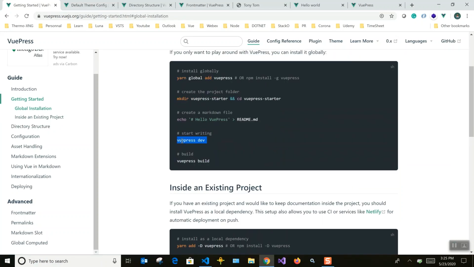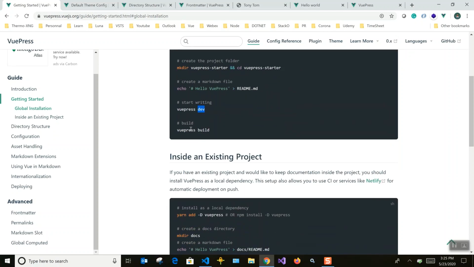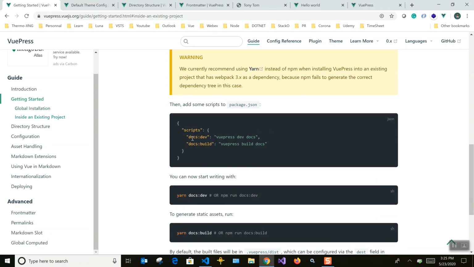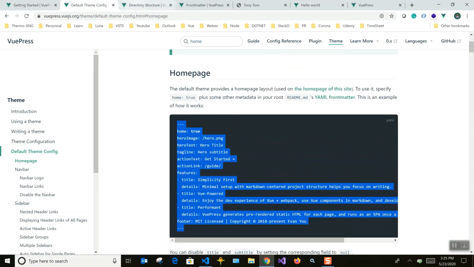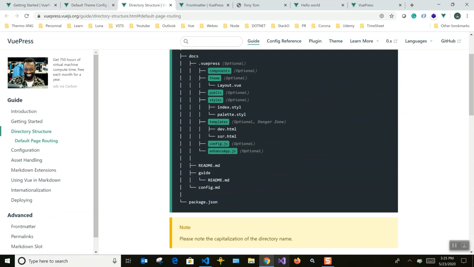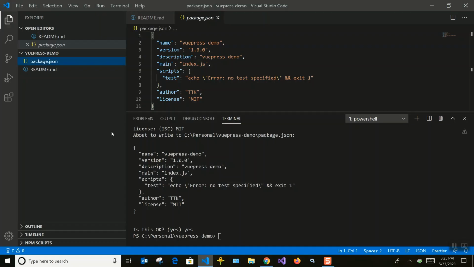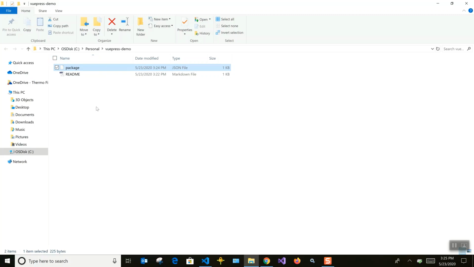Yeah, so the reason we need package.json is that, as you can see, there's the VuePress dev command we need to run to start the application and build it. If you have a folder named docs, then you need to give VuePress dev docs like that. So see this folder structure. If you add a package.json, you can add those details in your script tag. It will be easy for you to manage it. Okay.